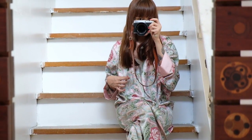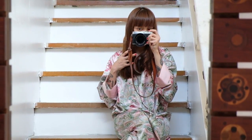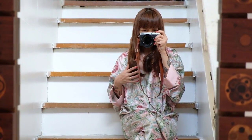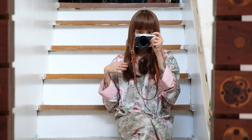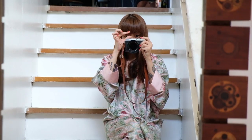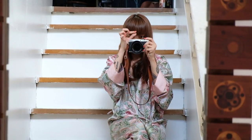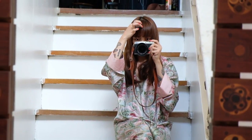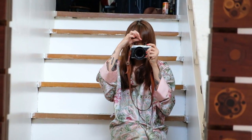So I think I'm going to be cutting off around 3 inches to see how that goes. I'm not super attached to my hair, so I don't mind if it comes up a little shorter. And then for my bangs, I'm probably going to take off 1 centimeter. I know when it's time to trim my bangs when they separate in the middle, and it was doing that yesterday, so I know it's time for a trim.